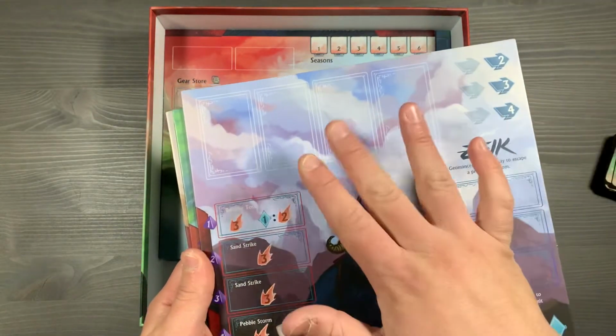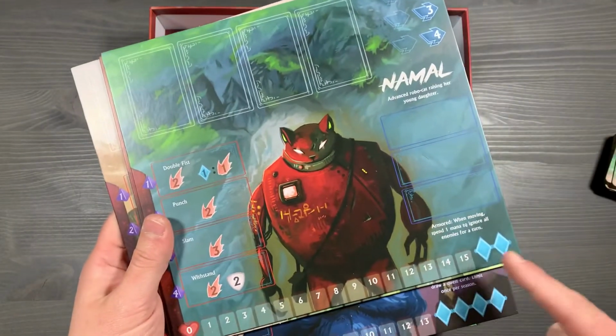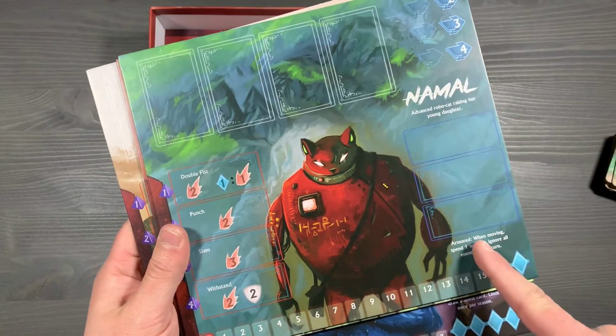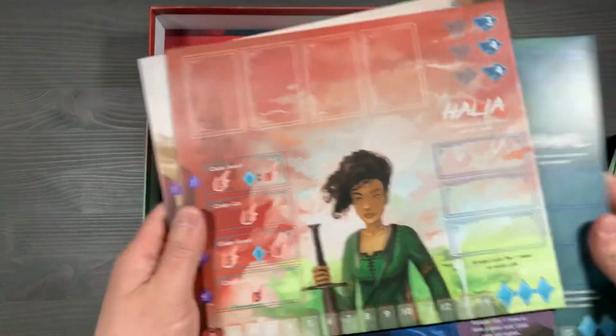You'll put your 2 starting assistants here at the start of the game, but pick the one that you find interesting. You've also got a passive ability down at the bottom that you can activate, as well as a cool little blurb for your story. Very, very neat. I love the artwork on these.